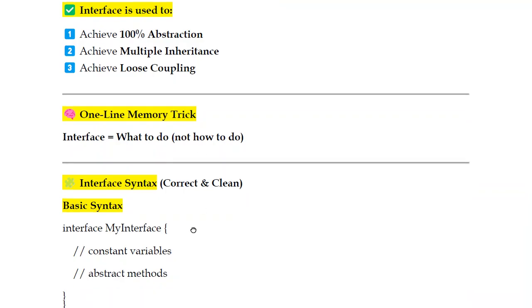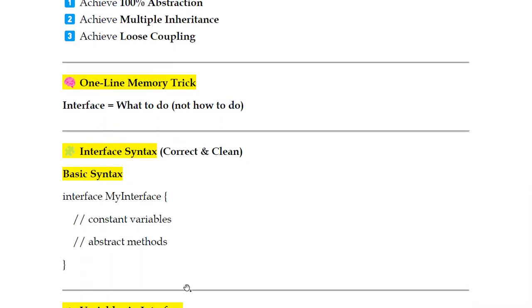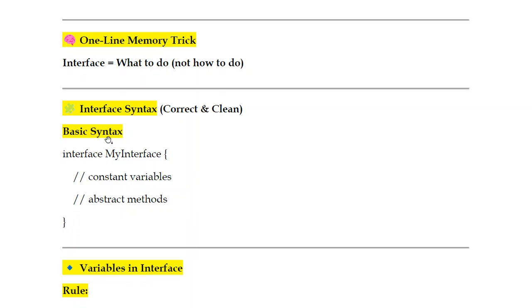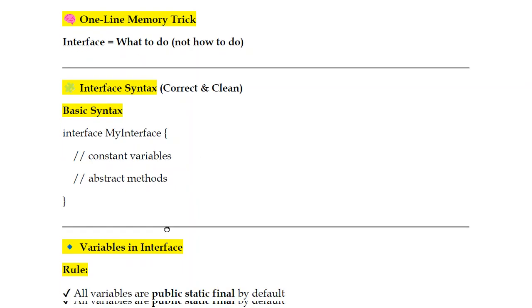That's it. The syntax is interface, then the interface name. For constant variables, even if you declare the variable plainly, it will by default be treated as public static final. If you simply declare int pinNumber = 123, after compilation it will be treated as public static final. Even if you give a method like void insertCard, after compilation it will be treated as public abstract.